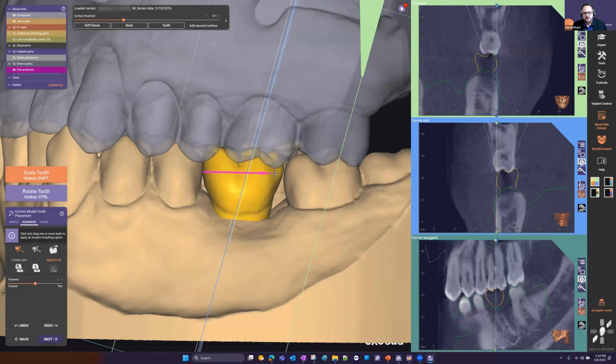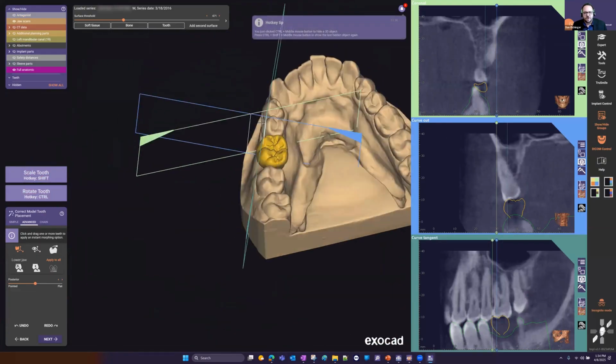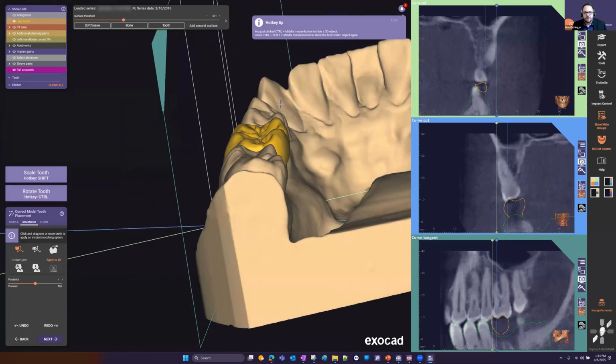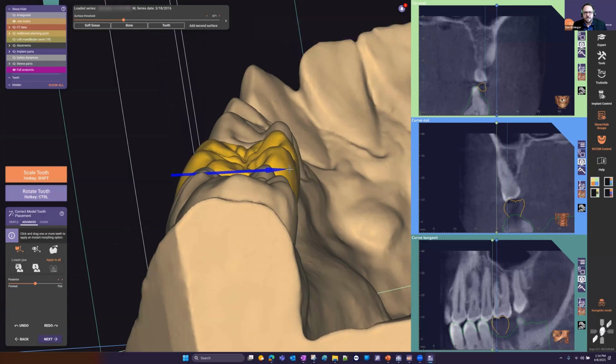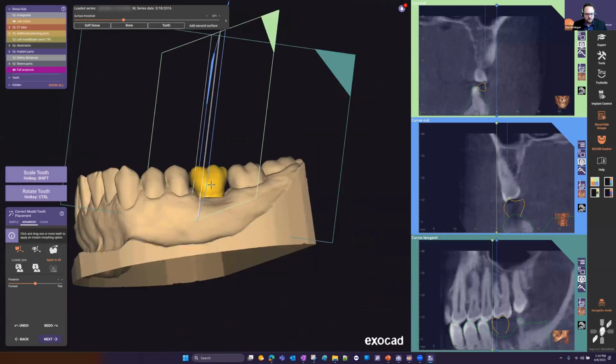So I can kind of scale each aspect, turn on and off objects, adjust my rotation again, maybe bring in my lingual, check my buccal corridors.